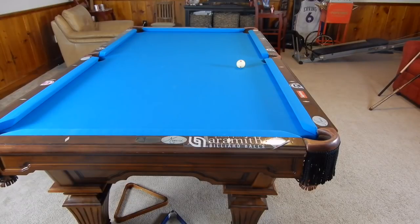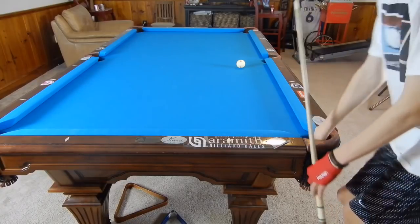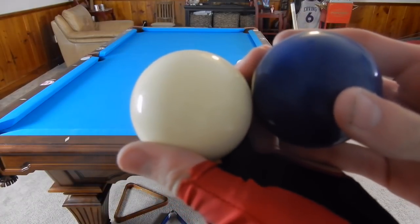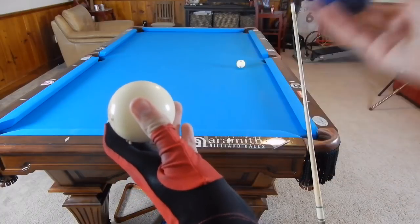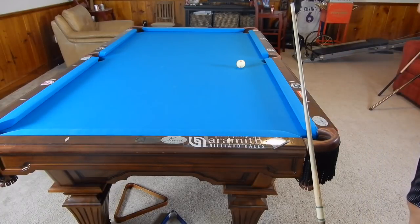I'll try to get a direct camera view from down here. I don't know how good it will look — it depends on if it looks good or not, whether I'll put it into the video. But again — cue ball, object ball, look to where the edges line up like this. This is the view that you should be seeing. If they're like this, the two edges are lining up right there, so you just shoot straight through — this ball goes into the pocket — if you have that back right and back left. So this shot: aim for the edge, back right, back left.